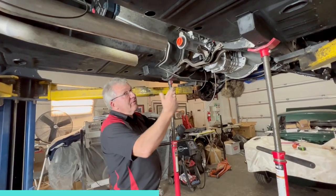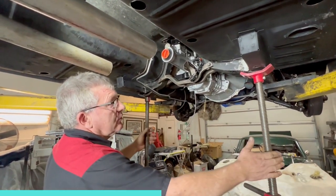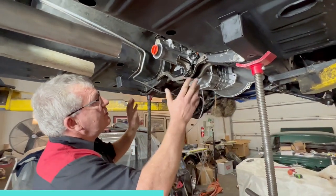So, here we have it. We've got it all up in place, mocked up, crossmembers held up with a couple of jack stands, and everything's sitting nice.